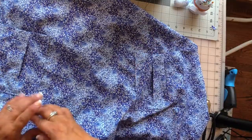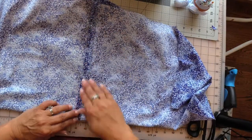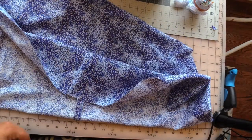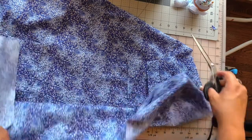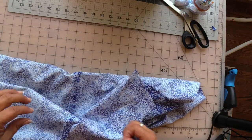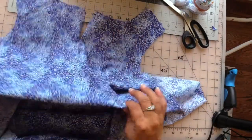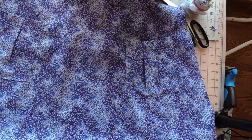These are put together, and then also while I was at the ironing board, I pressed this center seam open. I need to trim this thread right here. Okay, so the front neck edge, and here I've got it pressed as well up at the top. The front neck edge has been stay stitched. The front center seam has been stitched, and the pockets have been applied.